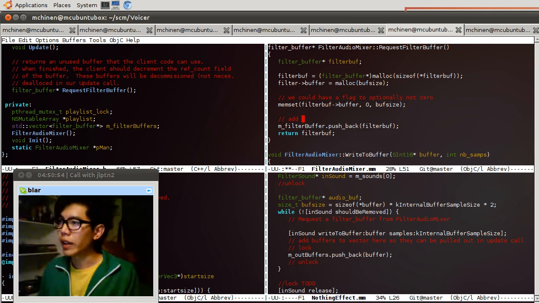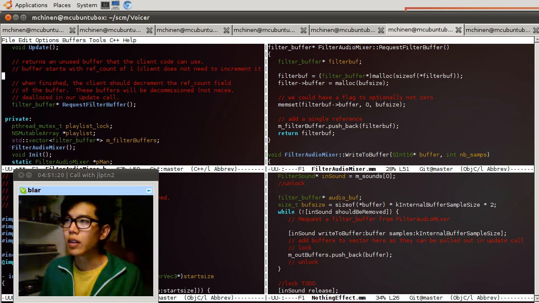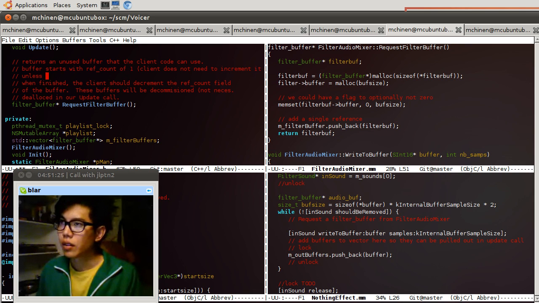Add a single reference, and buffer starts with ref count of 1. Client does not need to increment it unless making extra references. That's easy enough to understand. So add a single reference.